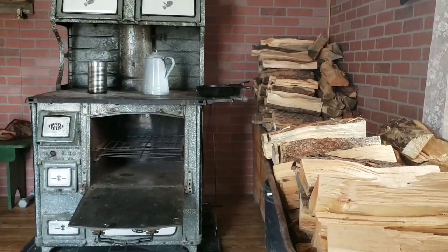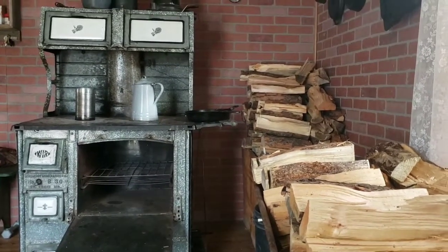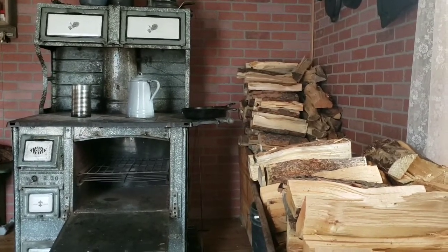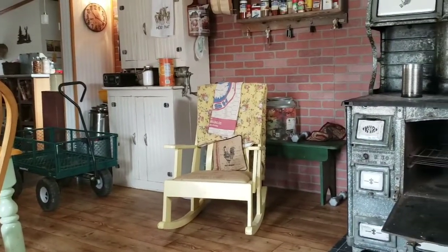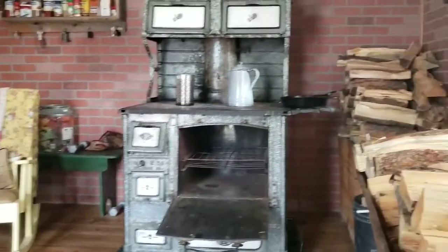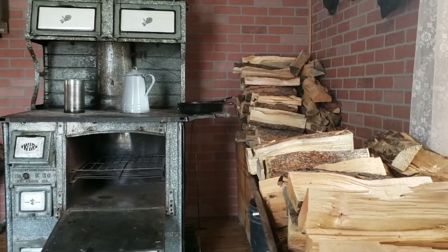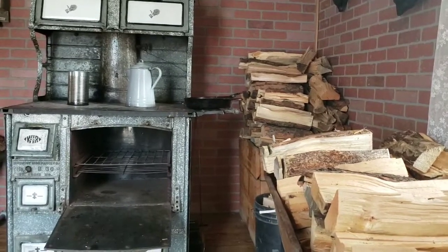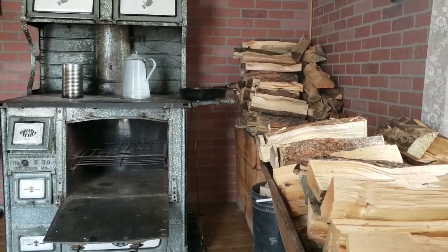Sitting here by the fire, planning the day, and we have our trusty little wagon right here in the house, and I'm boxing up 2018 jars of my canning produce to go out to the root cellar. Cowboy's helping me get it hauled out there, and then I get it on the shelves.